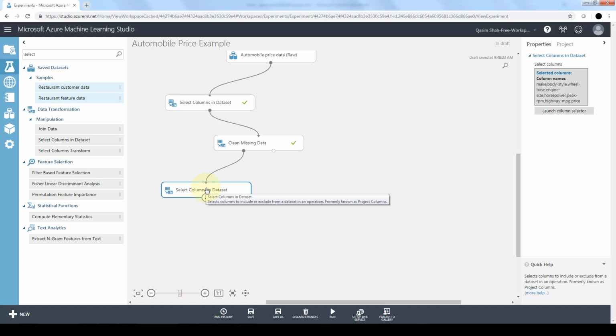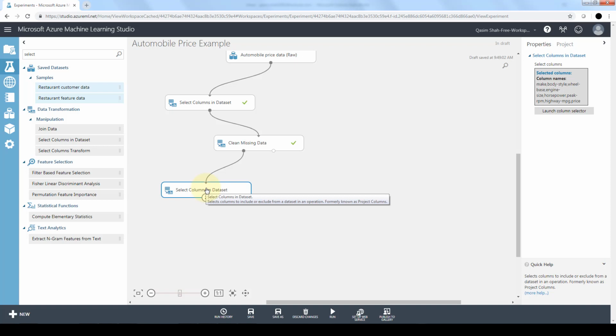Once that's done, it produces a filtered data set containing only the features we want to pass through the algorithm. That leads us to our next step, which is choosing the right algorithm for this experiment. What we're going to do now is use our data to train the model, and then we'll test the model to see how closely it's able to predict the prices. Classification and regression are two types of supervised machine learning algorithms. Classification predicts an answer from a defined set of categories, such as color, and regression is used to predict a number. Since we want to predict a price, which again is a number, we'll use a regression algorithm.